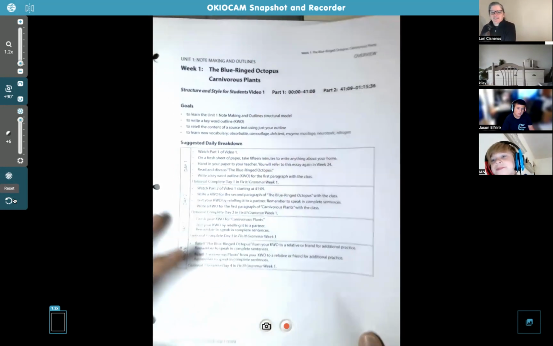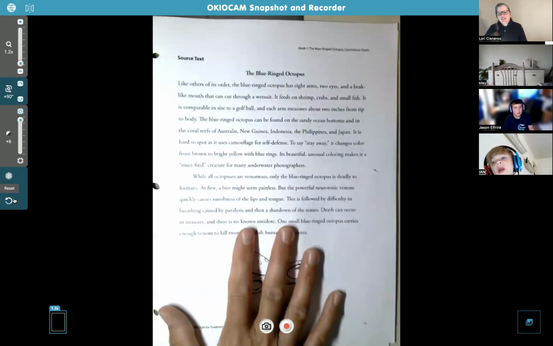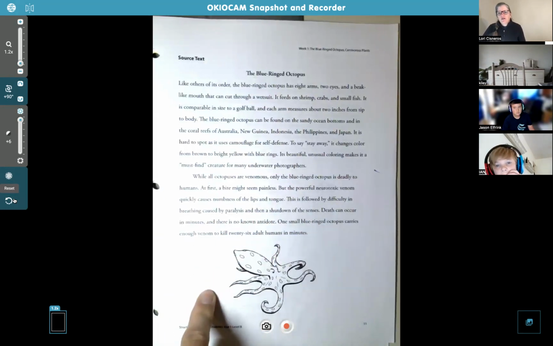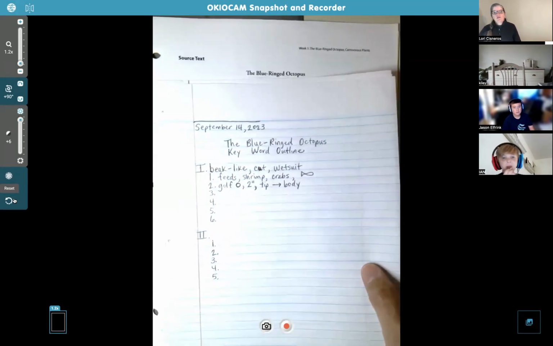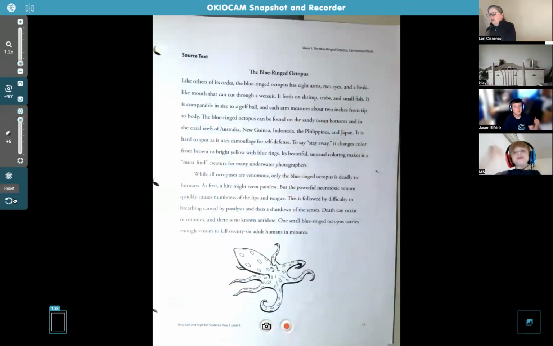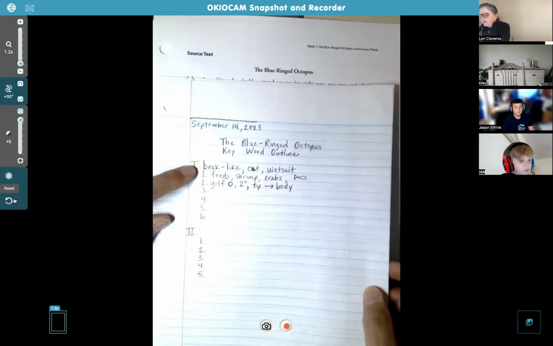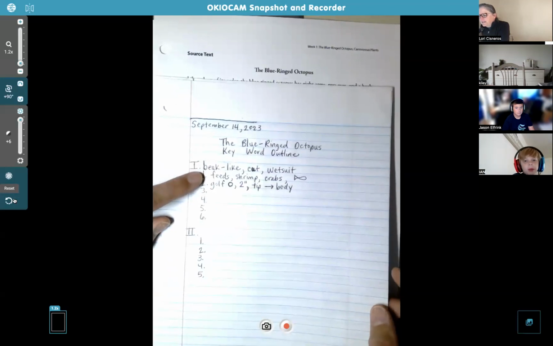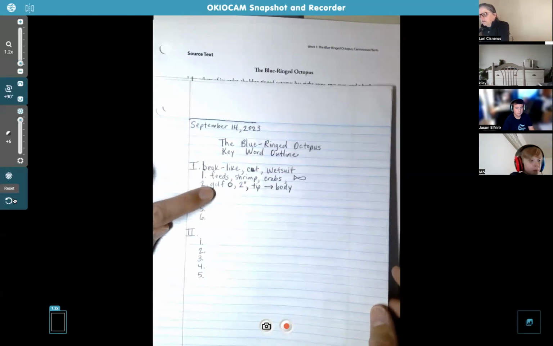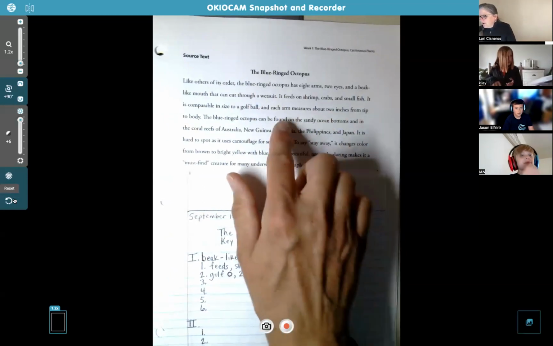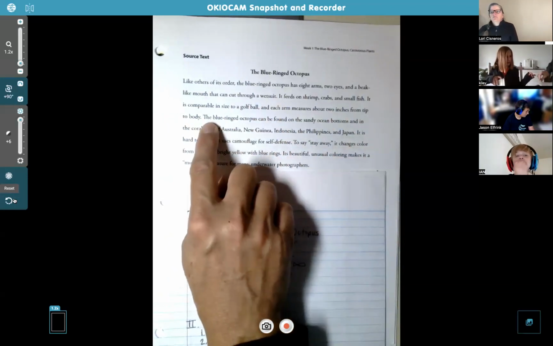Okay, so while she's looking, Ian and Jason, do you guys have this one in front of you? Good. And do you have your outline that we started? Yay. Okay, let's get going. She can catch up to us here. We already did the first sentence, and then we did the next sentence, and then this sentence about the golf ball. That was the size of the body. So now we're going to go on to this sentence right here.